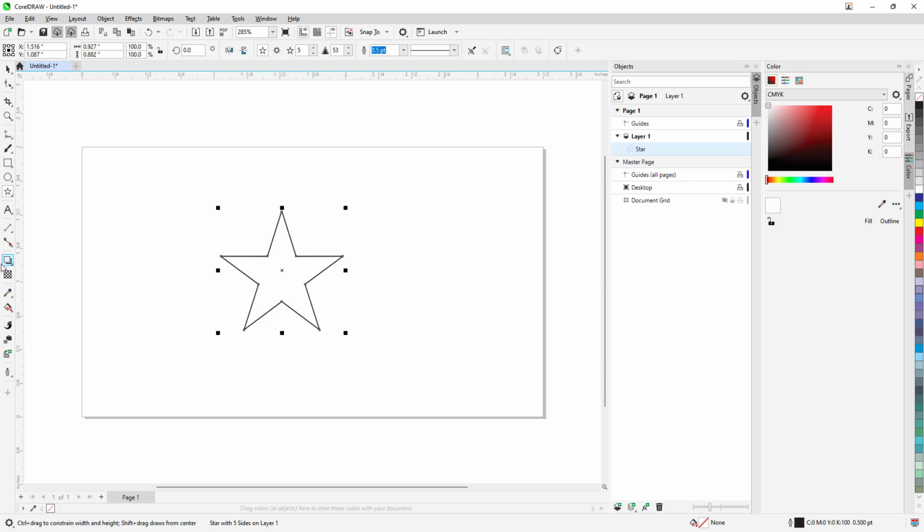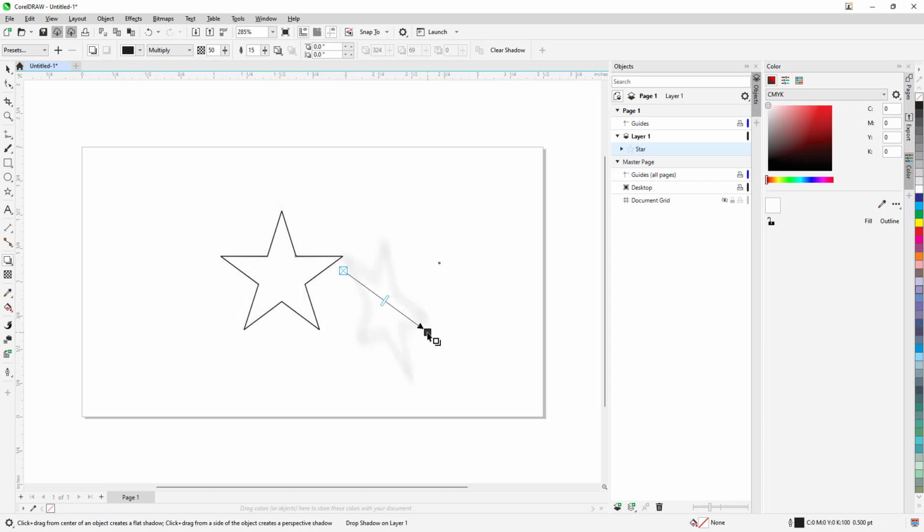So now let's say I want to add in a shadow right here. If I click and hold on the left hand side, you can see that shadow is an option. If I click on the shadow right here and then click and drag this out, I get a shadow right here, just like this, as you can see.